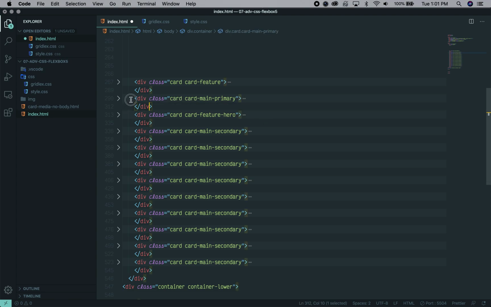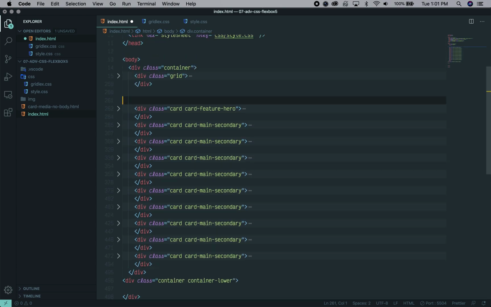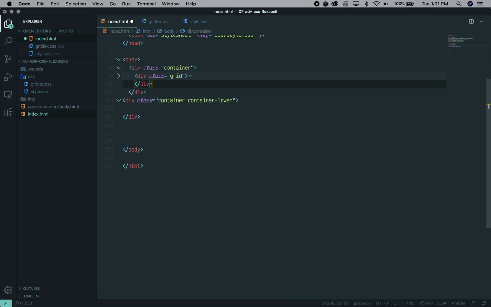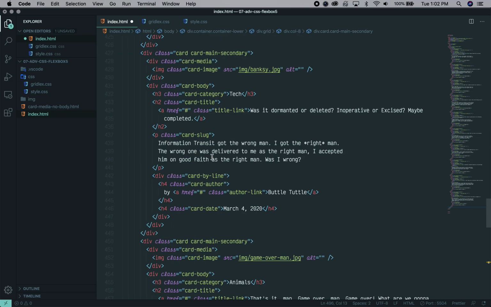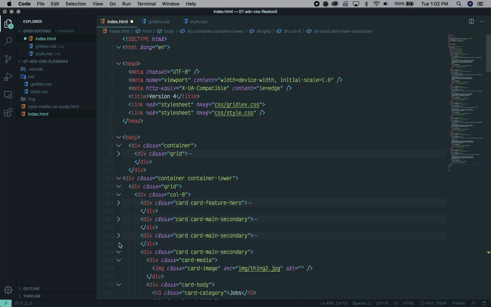In fact, we don't need the top two anymore. Because remember, we have all these cards that are just hovering here within the top container, so we're going to cut them. We're going to put them in the bottom, but first we're going to make our grid. All right, so we have our grid, and then we're going to have our column that we're going to have take up 3/4 of the space. Okay, so we have our grid and we have our column, so we're going to paste those in there, and we're going to collapse this so you guys can make sense of this. So we'll collapse these down.